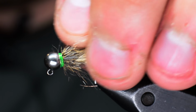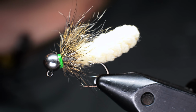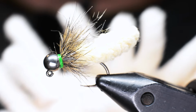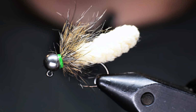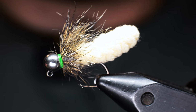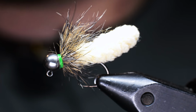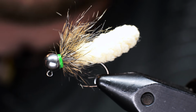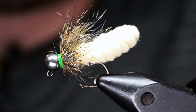that's the Mop Fly. So like I said, there's infinite different color variations you can use. Go find these cool materials in stores. Just keep your eye out in like the cleaning section, car wash section, stuff like that, and get creative with it. Another thing I use a lot is this ice dub as well for a collar instead of the squirrel. You can use that. I like the peacock ice dubbing or that tan ice dubbing I just had. Either one works really well, and have fun with it.